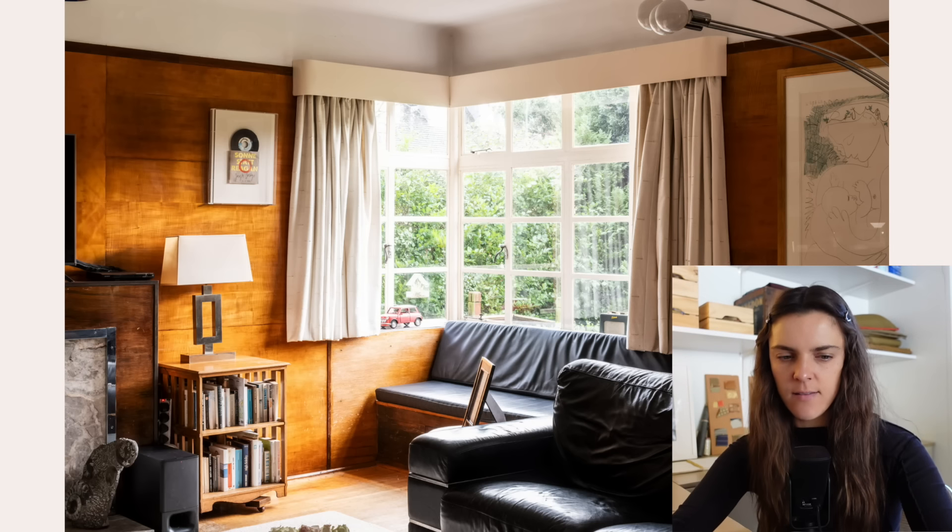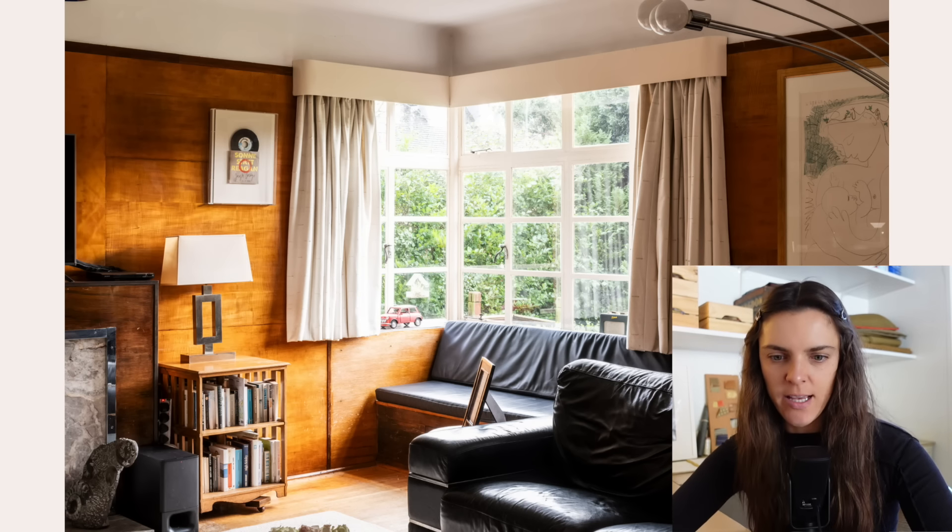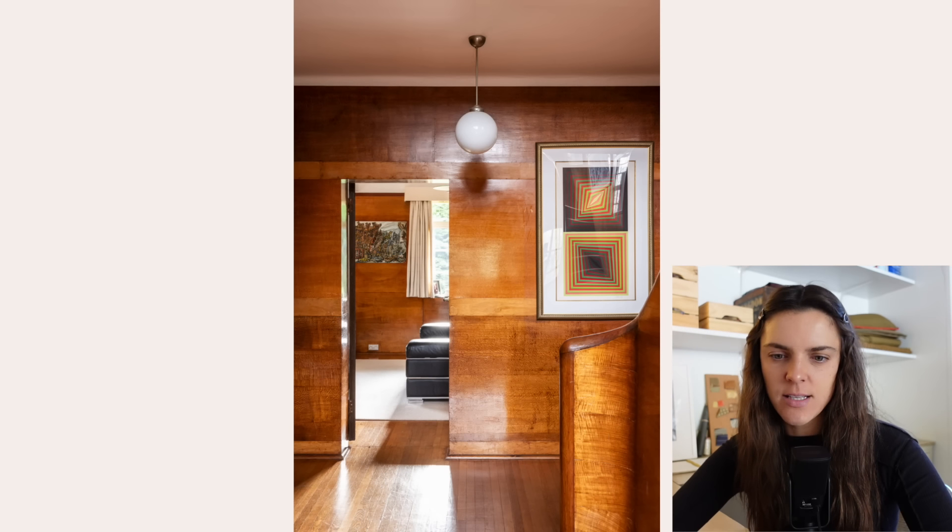The staging nowadays has gotten so terrible. With the right staging, you could sell a property so much quicker. It's the same thing as prop styling — as a prop stylist, when I go in and style a set to sell a certain sofa, the design of the room makes a huge difference. Even this is a stunning photo. The curtains are really bad, but the photo is really nice. Cool walls, wood floors, and that light fixture is cool.